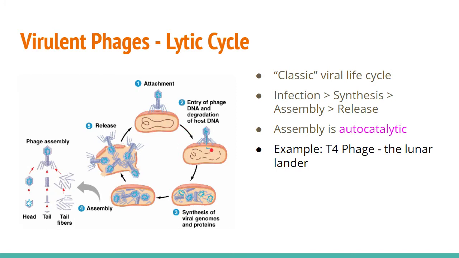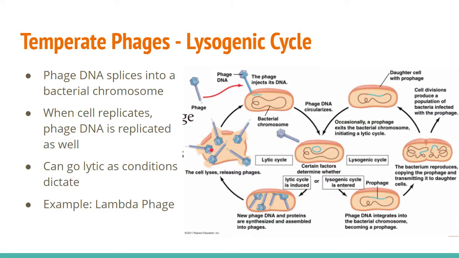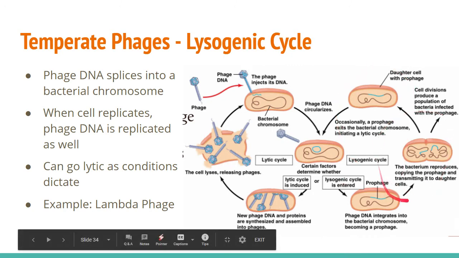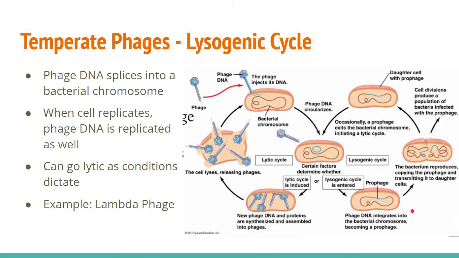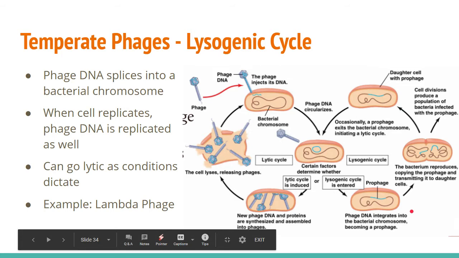And so there's an alternative formula for this called the lysogenic cycle. And the lysogenic cycle is where the bacteriophage attaches again, it inserts its DNA, but instead of immediately taking over the cell, that DNA gets integrated into the bacterial DNA and it just waits. And so it enters this lysogenic cycle. And that bacteria reproduces, and when it copies its genome, now both daughter cells, at the end of that binary fission process, will have that viral DNA. And as it continues to replicate and reproduce, now that viral DNA is spreading and spreading and spreading.